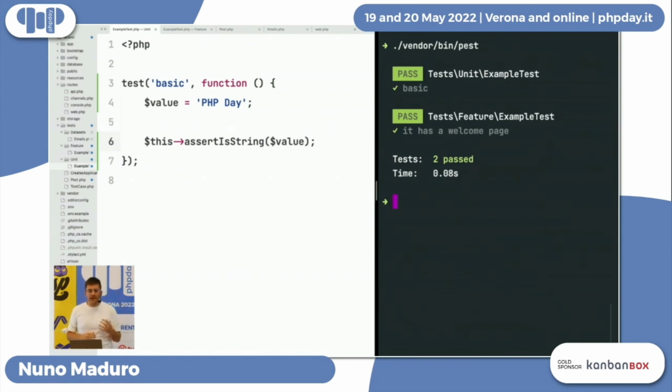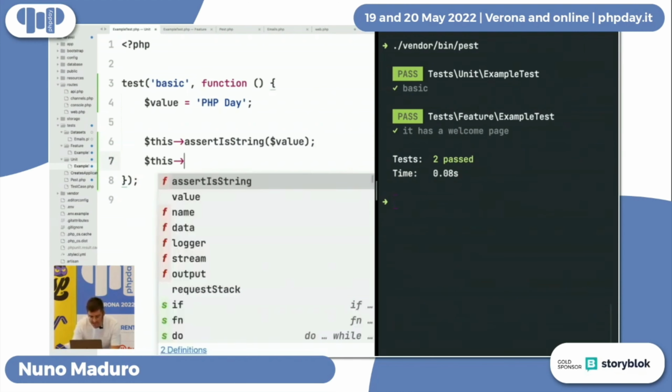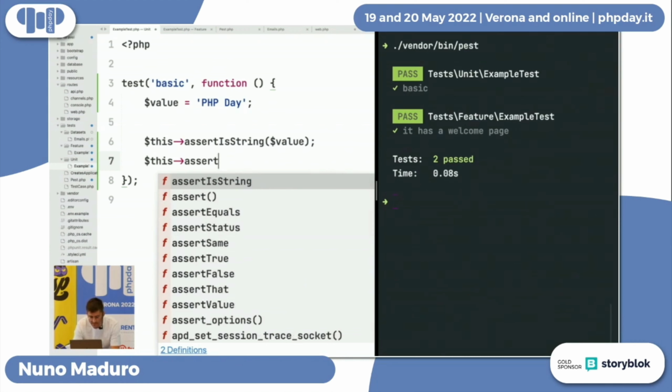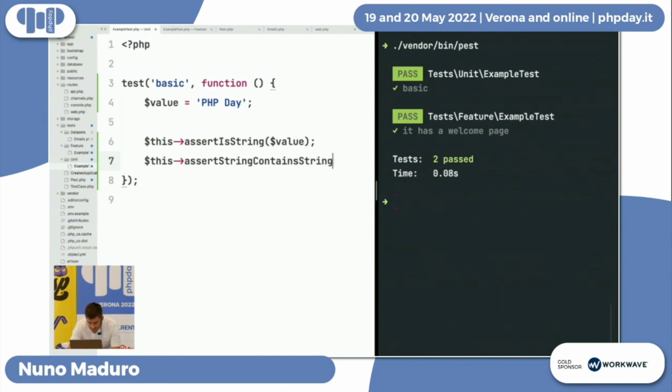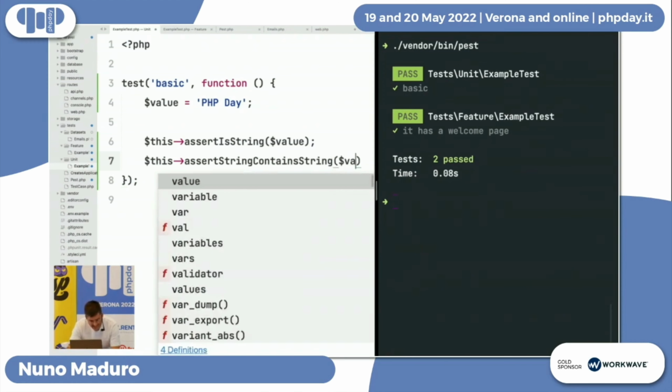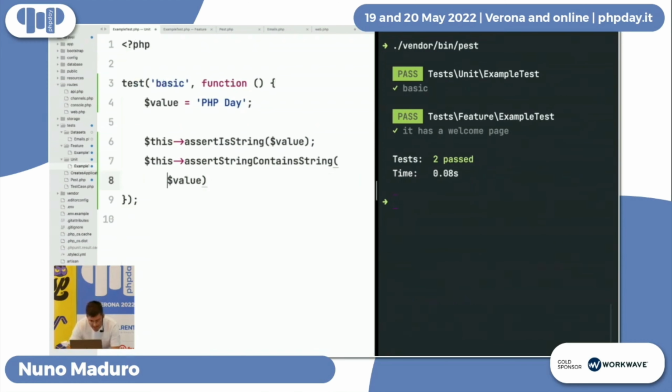But let's move forward. Let's now test that we can see the word PHP inside the variable. So I'm going to type enter, and I'm going to type below this assert once again. And I'm going to type assertStringContainsString, and then maybe pass the value first, and probably PHP later. Let's see.